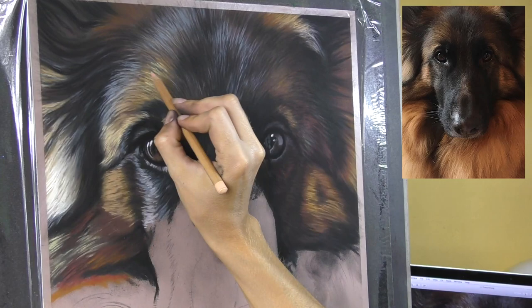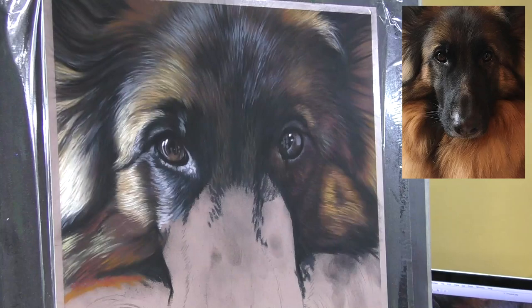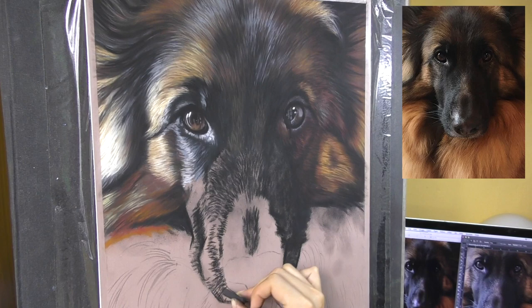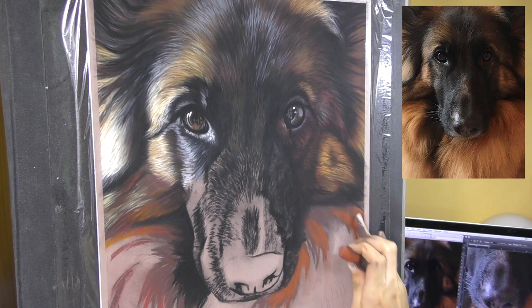So I really tried not to get too fiddly with pastel pencil. You can see that I come in to do some minor tweaks, but the majority of those marks are made with the bigger sticks, just layering it up. Pastelmat accepts a lot of layers of pastel. And as always, I'm working from the top of the piece downwards — it always gives my hands somewhere to rest where I'm not smudging the work that I've already done.